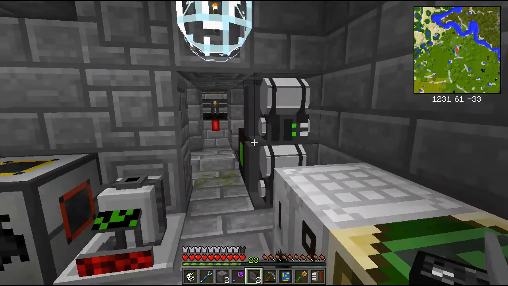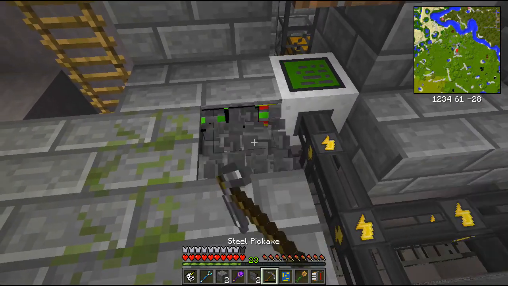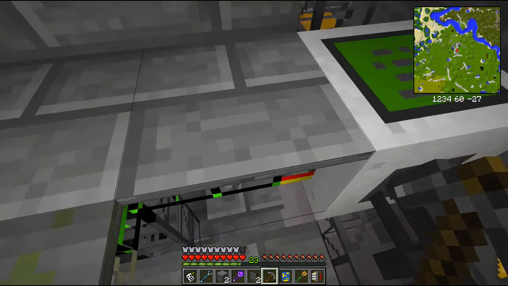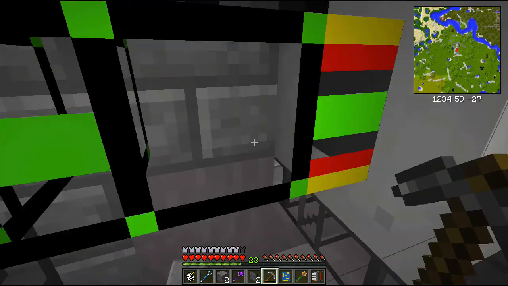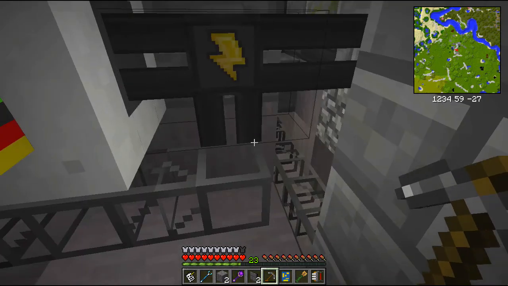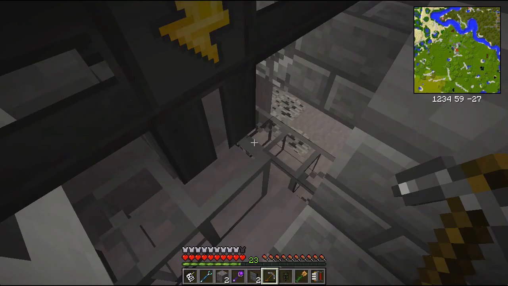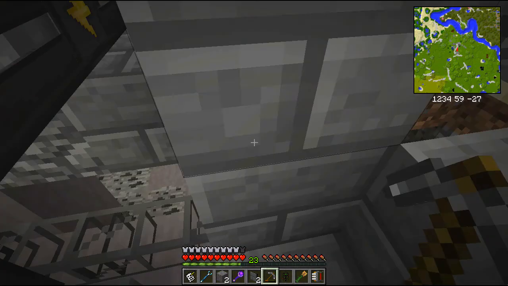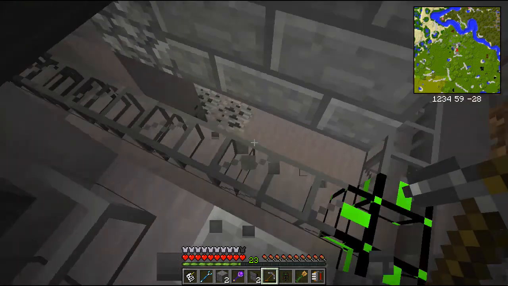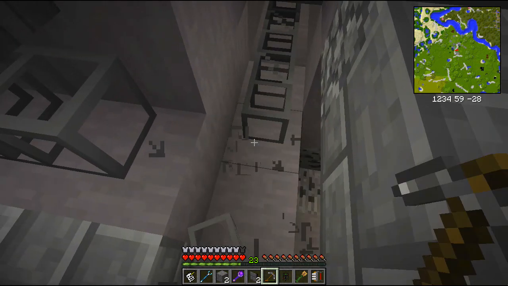Oh, and while we're down here, before we give the machine the possibility of turning on, I just wanted to make sure, whoa, that I didn't snafu something up down here. And yeah, I did. What I need to do is toss a single basic logistics pipe right, well, I need to tear up my floor and do it right here, because I'm about to introduce a junction here. And as you can see, it's still feeding the magmatics.